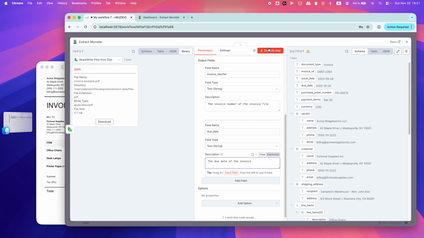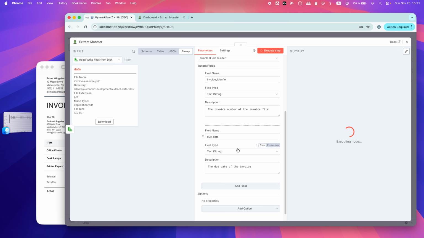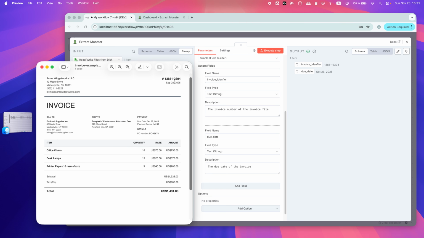And I will execute the step one more time and see how the result looks like. And now it should be way simpler to read because it will only get me those two fields from the invoice. And if I compare it to the invoice identifier, it is exactly what is here.